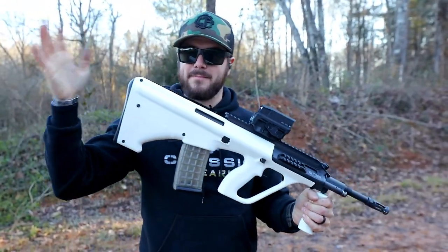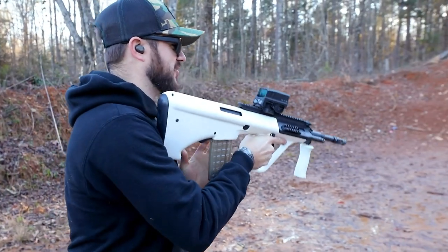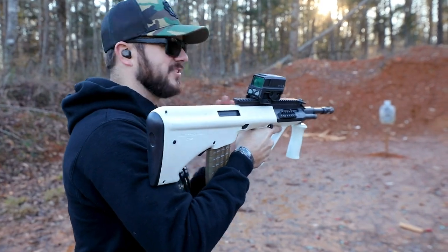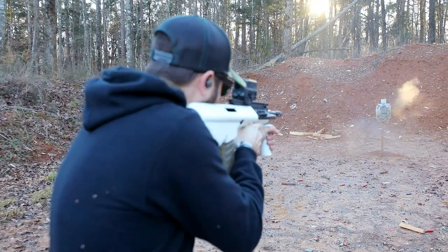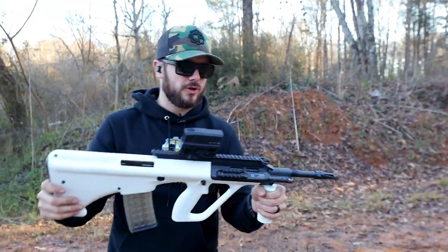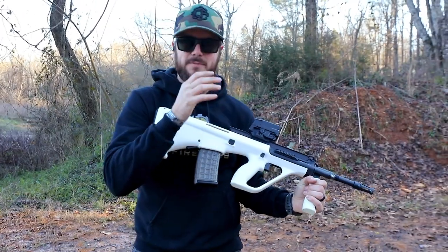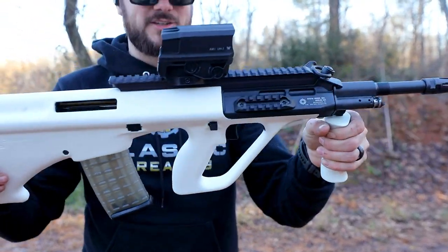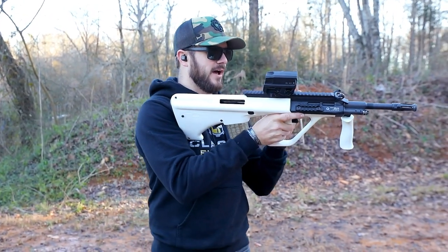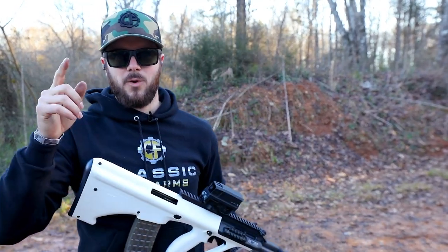Because of the ergonomics and the bullpup design, everything is nice and tight to the body, which means I can hold this gun up with one hand for a longer period of time. There's not much front-end weight and this thing feels great. I should have fully loaded that mag because this is way too much fun. When you dry fire the trigger it doesn't feel like you'll shoot it fast, but then you get to the range and it's in its natural habitat running drills. Talk about cool — let's talk about some Israeli guns with the Uzi next.